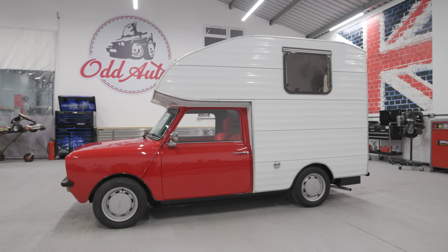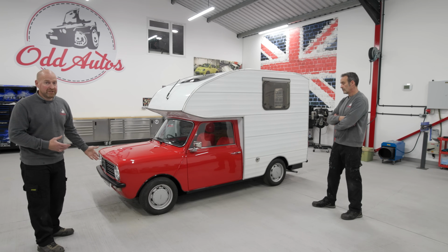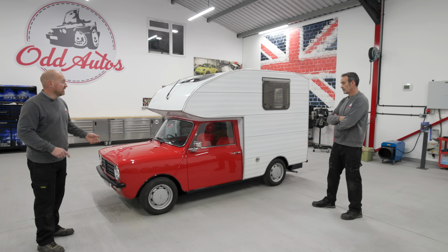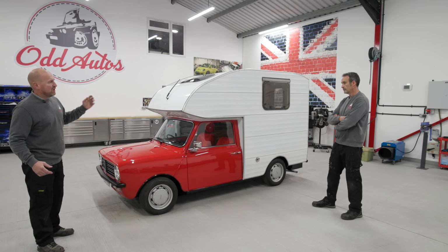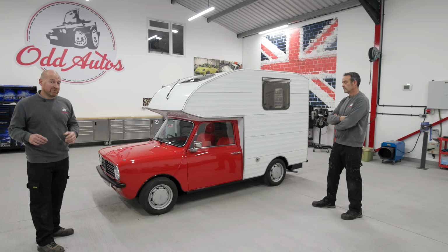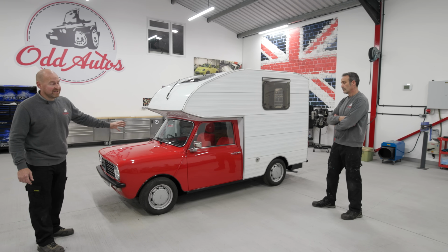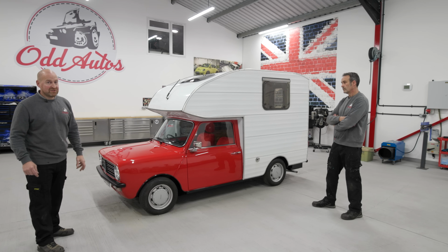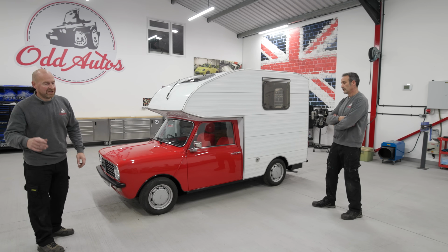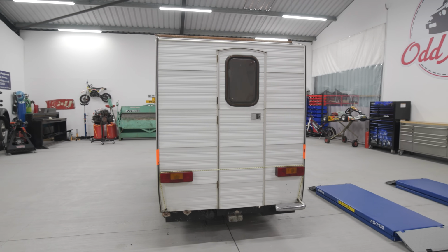Speaking of cost, so working out all the stuff, because we basically reused a lot of what was on there, we've got new interior, we've got stuff to make it reliable, but overall we didn't spend a great deal. So out of our £10,000 budget, so the car was 8, it comes to 9,750, give or take a few quid. Brilliant. So we did good. I actually got one under budget.